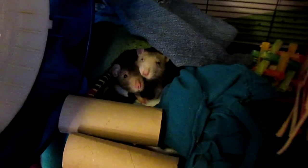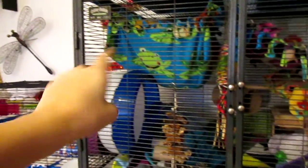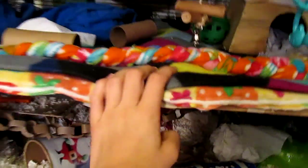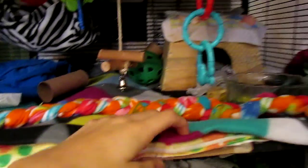They didn't really get along with Millie and Tilly because they're so old and everything. So also Millie and Tilly have hind leg degeneration, so when they would climb the cage bars, they still tried, they would fall, and I didn't want them to hurt themselves. So the best way for me to do it was just to bond these 2 girls and then have Millie and Tilly down here. So Millie and Tilly have this halvesy level, and I packed the layers 3 thick. So yeah, that's the updates on the rats' cage.